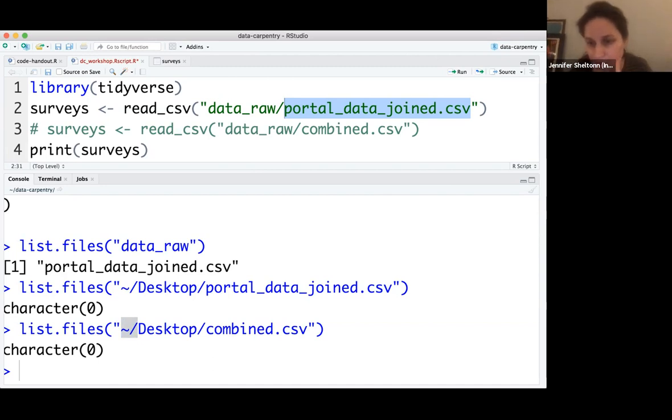Right. So I see someone saying that the error they get is that this does not exist. What I would say to you, George, is this is a super normal path error. The first step that I would do if I see an error like this would be to say, okay, if that's not in data raw, then what is in data raw? So I would list the files. And in your case, it looks like data raw is spelled like this.